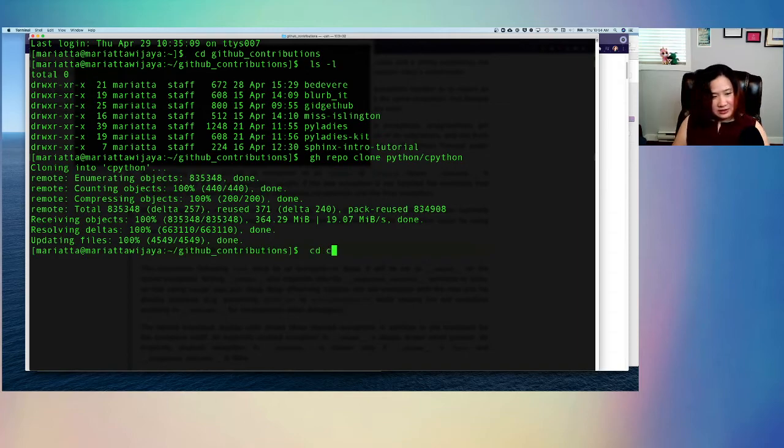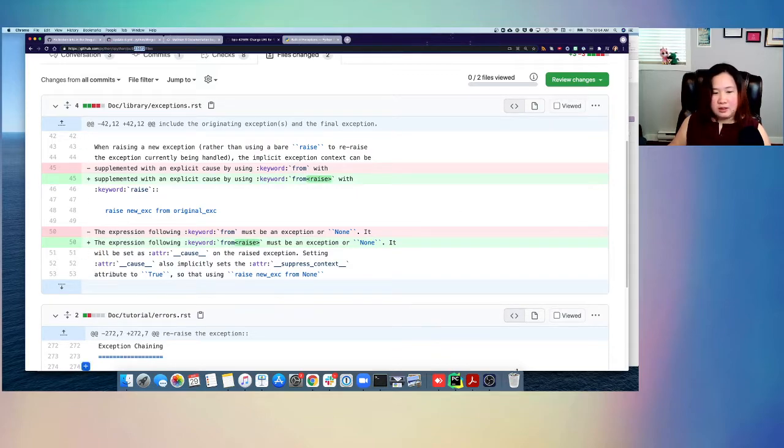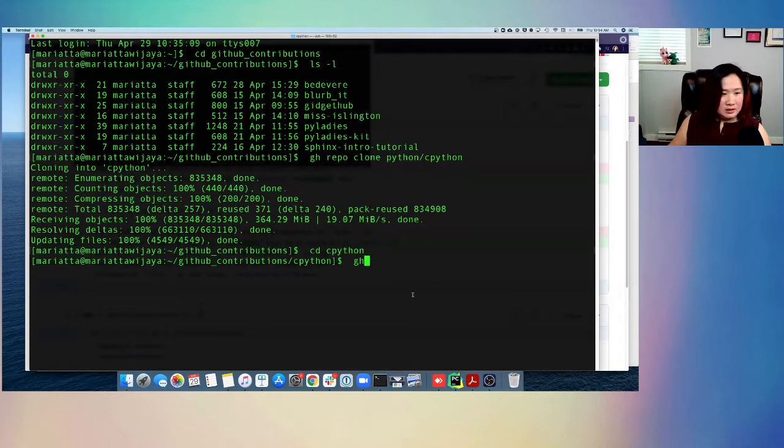Okay, so go to CPython. I think the GitHub CLI command for checking out a PR is, let's see, I need to get the PR number. gh pr, I think, pull.